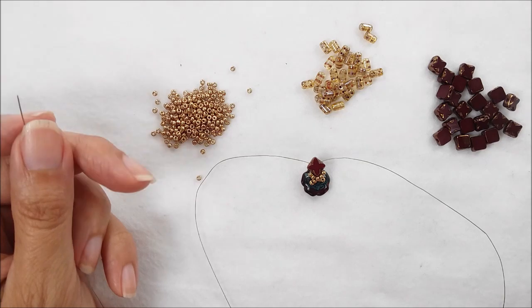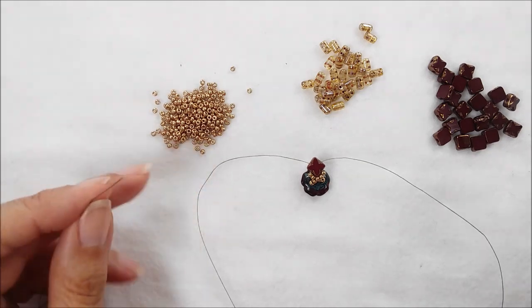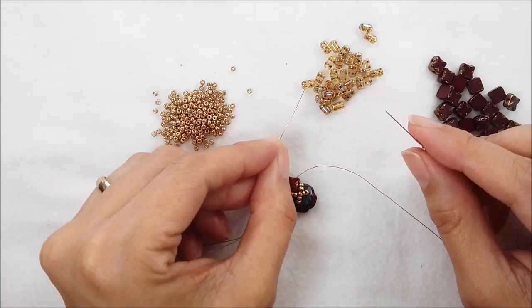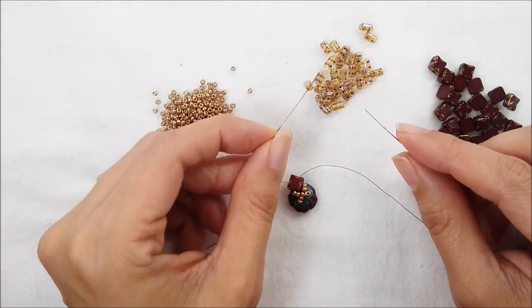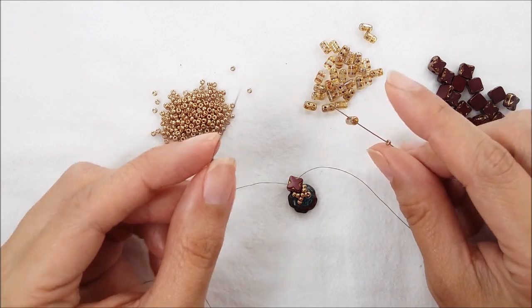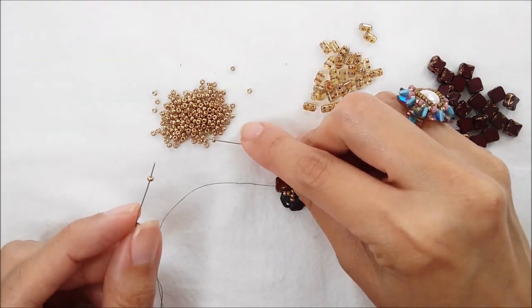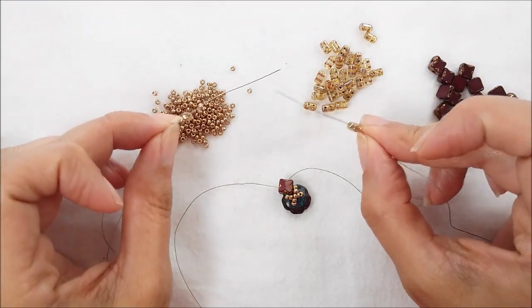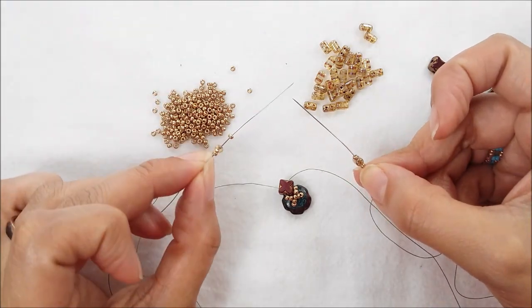Now from here on out, it's going to be a very, very simple pattern. 11-0 on each needle, rulla on each needle, 11-0 on each needle. So this is our sequence: 11-0, rulla, 11-0 on each needle.